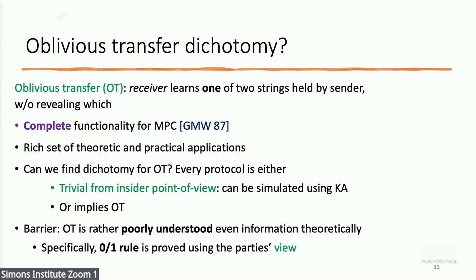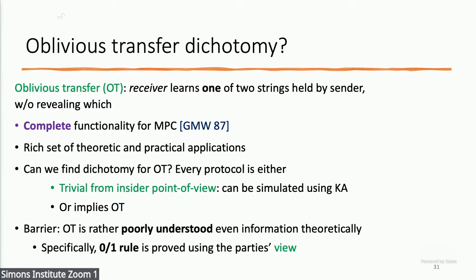We don't know. It's another question we spent a lot of time trying to answer, basically because OT is so complicated. It's a really complicated creature. You look at OT, it looks simple, but then you try to play with it, think about relaxations of OT, and man, this is really, really complicated. Even for the information-theoretic people, even where Manoj is. Is Manoj still here, or did he go? So Manoj, you agree that even for information-theoretic people, you don't understand OT well. I mean, they have the 0-1 rule.